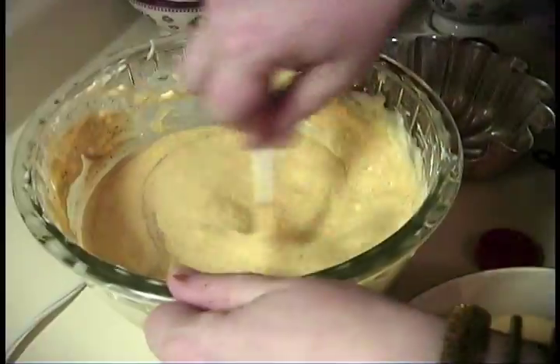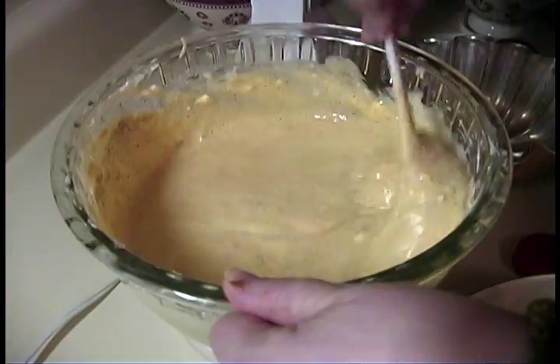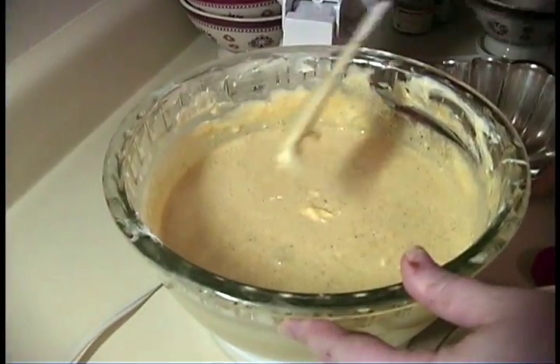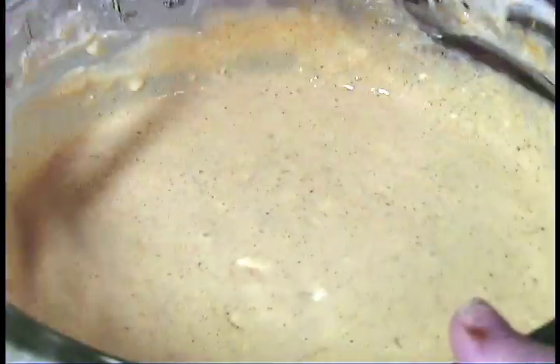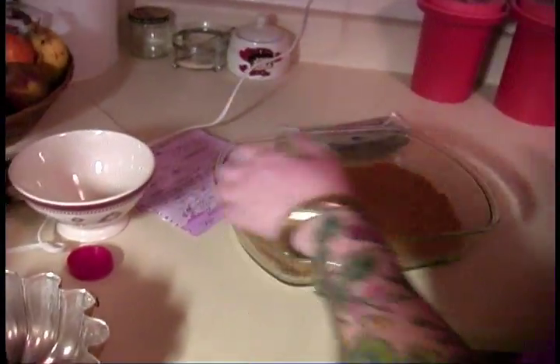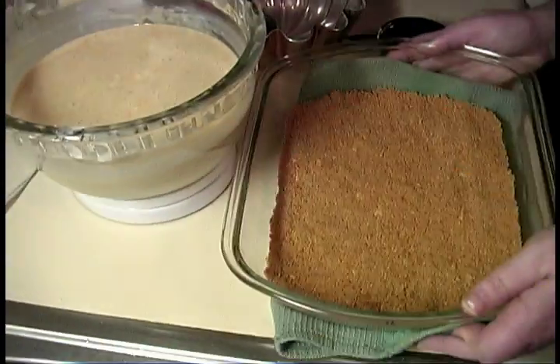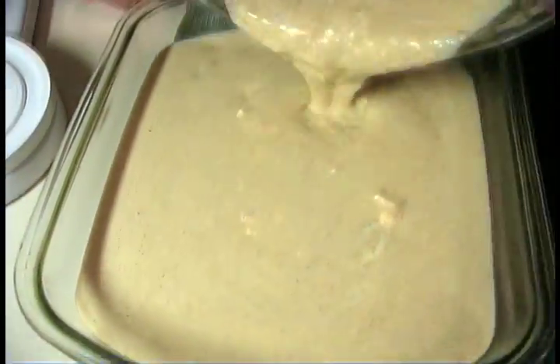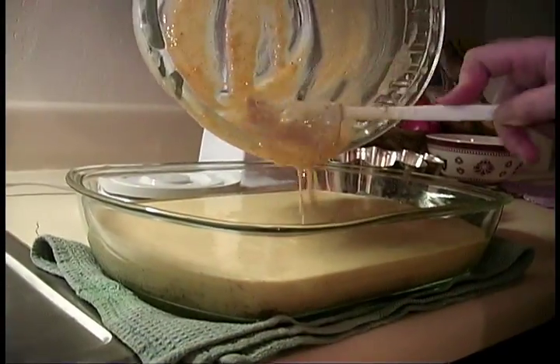As you can see it has a nice orangey-brown color to it. Everything feels pretty well mixed — just going to scrape down everything and make sure it looks really good. There are still some nice chunks in there. These pumpkin pie bars are going to be really nice and rich. Back to our dish — this has cooled down because we've been mixing. You're going to put it on your counter on a towel so it doesn't move around. Add the pumpkin base first and just pour it all in, scraping down the sides.